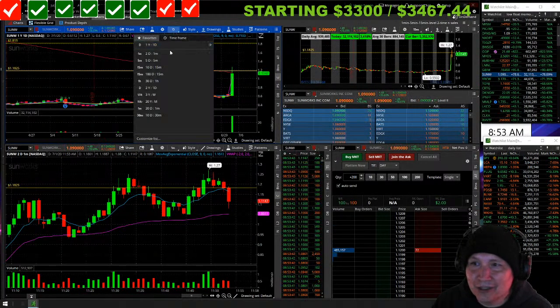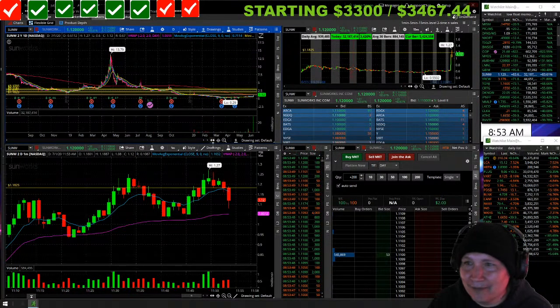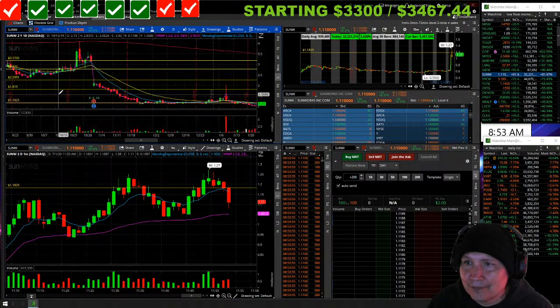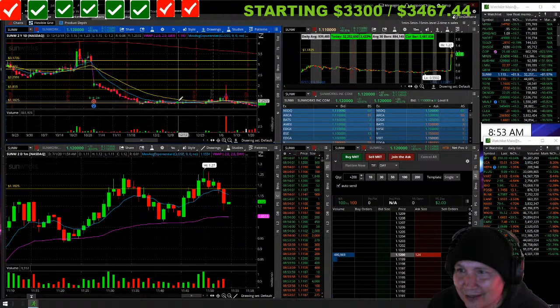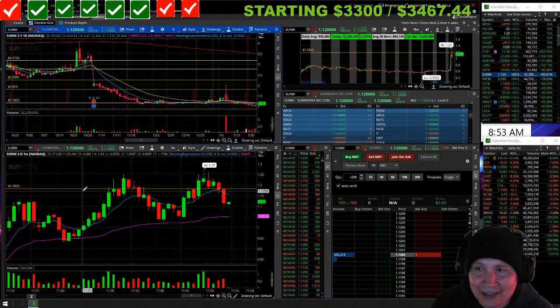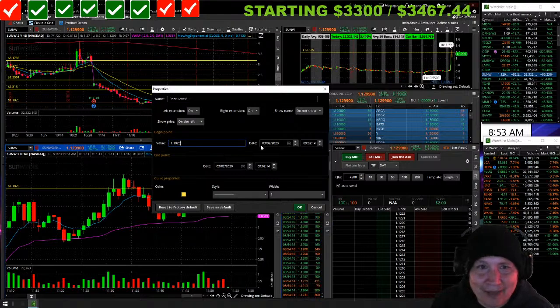One and a half year chart, 2 year chart. Let me look at this two year, boom. Let's blow this out a little bit. 2 year. Where is that? 124, 125, yep, 133. Yep, right there. This line should actually be moved up a little bit. I kind of have this one messed up, but I kind of figure them out a little.